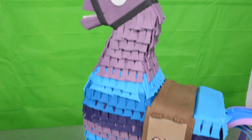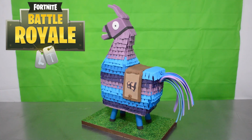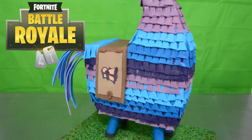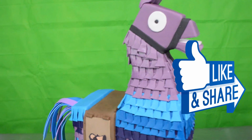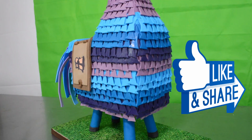Everybody, it's Verusca walking here, and in this video I want to share with you this llama from Fortnite that I made for a friend. I had so much fun making this cake, and I want to share it with you. It's a super simple structure.